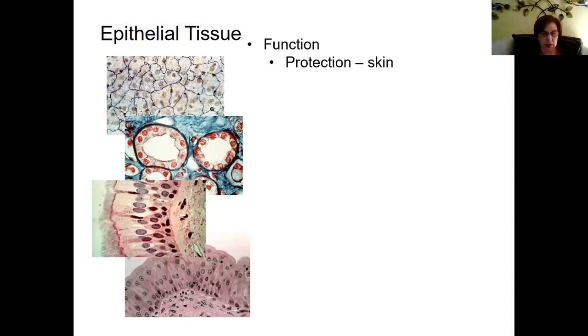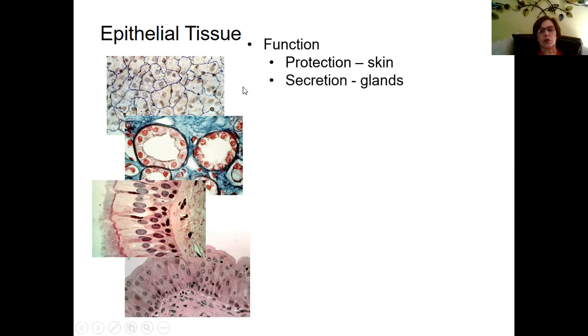The first function is protection. Every surface of your body is covered with an epithelial tissue, and a prime example of this is your skin. Your skin on the outside and on the inside, so if you stick your finger inside your cheek, that epithelial tissue is a little bit different from what you have on the outside of your skin, but they are still all epithelial tissue. These are ducts, and the ducts are lined with tissue to protect the duct. This is your respiratory tract, and you can see this protects. It also has cilia, they have a special function.